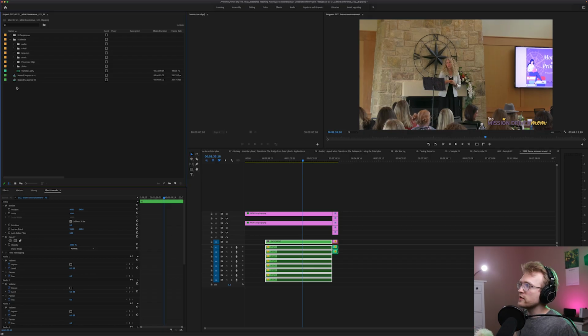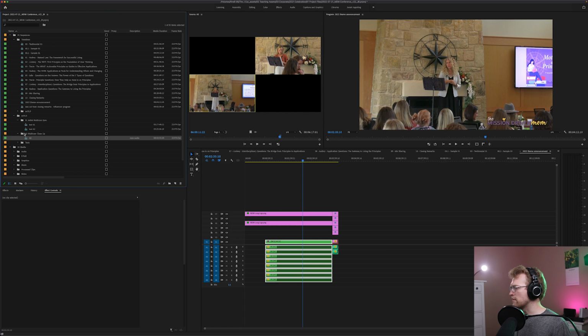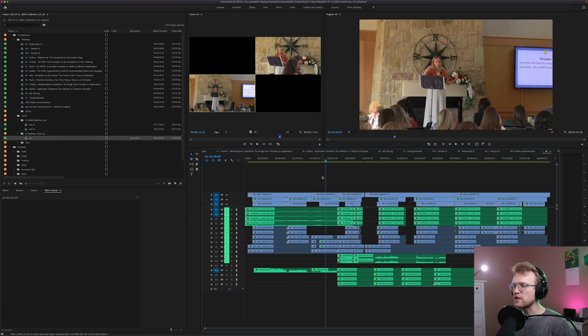Okay, I'm going to be honest with you. This one is a little bit of a mess. So I have sequences first, and then all other media next. Okay, so if you look at the initial multicam sync, I'm just going to open this up in the timeline. You can left click, open in timeline to see the multicam. Pretty much the entire day was recorded right on top of itself. There was at least one device recording for literally almost 9 hours straight.